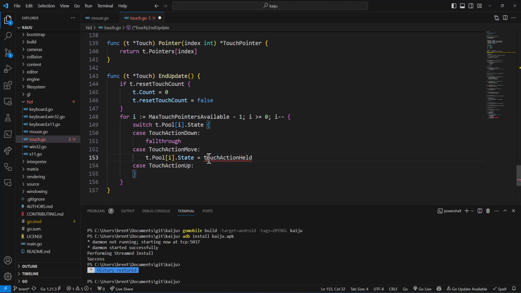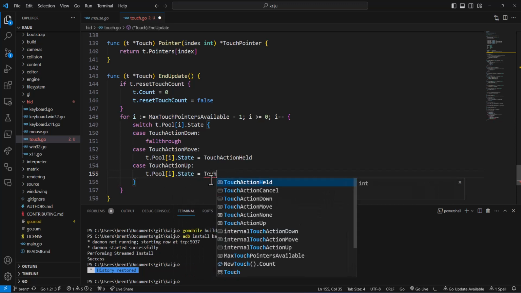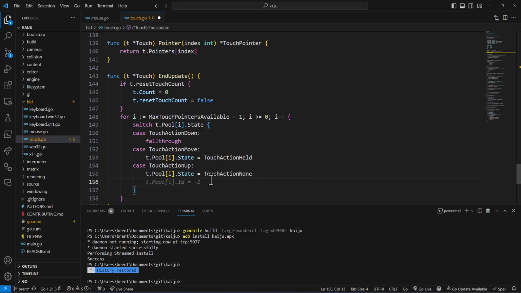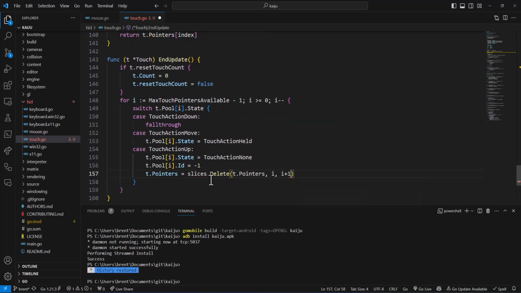Capital T, I'm pretty sure. So now on up, we're going to say t.pool i.state is equal to touch action none. t.pool ID is -1. t.pointers is equal to, we need to remove this particular one. So I think I do slices dot delete because it needs to be sorted, i and i plus 1.